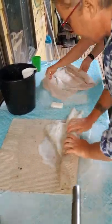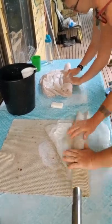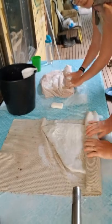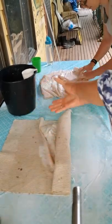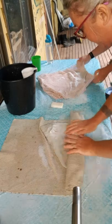As the fibres are consolidating more, you can start to get a little bit more rough with your piece and a bit more pressure. And really get in there and work it now from all different angles. Flip, flip, coming in at each angle.